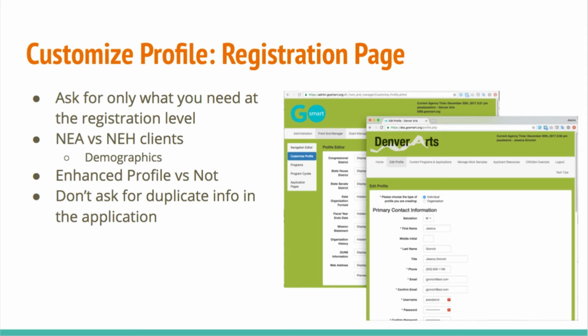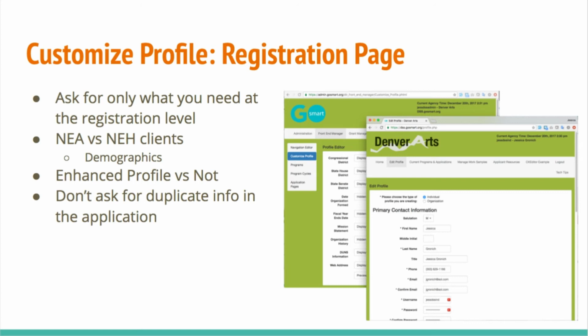Now, if you have your enhanced profile turned off because you wanted all of your applicants to just be one type of user, many of these will be unavailable to you and will need to be asked within the application. So even though this page will look like it's active, it'll look like you're able to toggle these items, you'll note when you go back to preview a registration page that what you've got set here might not be showing up here, and that's because you might not be enhanced profile. So again, if you have any questions about that, let us know.